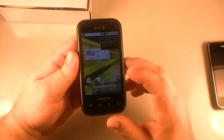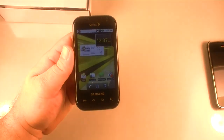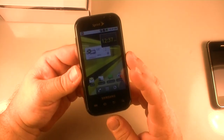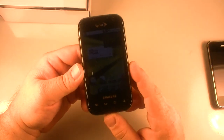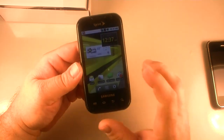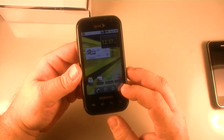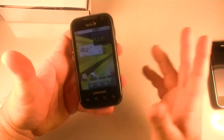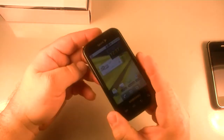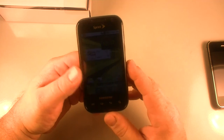I'm going to actually review this for a couple weeks alongside the Verizon Samsung Fascinate, which is the Galaxy S offering there. But it's $399 brand new. You get a $150 instant rebate and a $100 mail-in rebate, which makes the final price $149.99 with a 2-year contract. On the press release that I posted on Gotta Be Mobile last week, it says 2-year data and voice contract required. So $149. The Evo 4G is $199, and the Epic 4G is $249. So it gets down to a price point that's a little more affordable, but I don't know, for $100 more, the Epic 4G looks really, really nice.